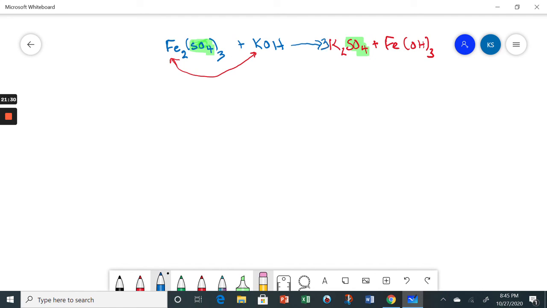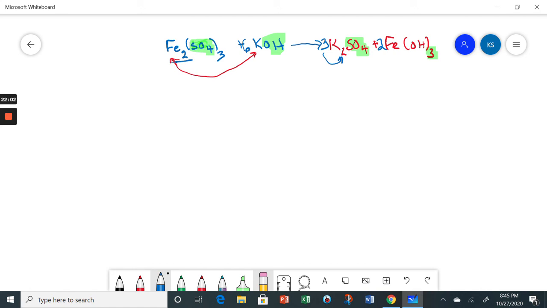But if I put a 3 there to balance the sulfates, so I always say keep polyatomic ions together. 3 times 2 over here gives me a 6. So I'm right for now, I'm going to put a 6. I may have to change that. Now I have 6 of these. But over here, I only have 3. So I'm going to put a 2 in front of here. But now I have a 2 in front of the Fe, so I got to come back over here. And I'm like, okay, I got a 2.